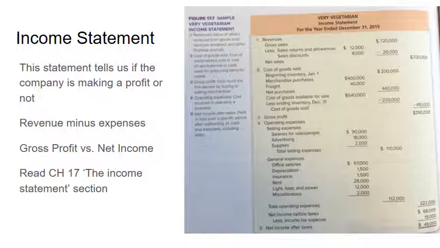Gross profit is basically your sales. If you're selling shirts at 20 bucks a pop, and the cost of goods sold, the cost of those shirts, the actual cotton shirt and the silk screening, is 10 bucks a shirt, then your gross profit would be $10 a shirt, right? So we see here they have $720,000 in revenue, and their gross profit is $290,000. And we can do some quick math and know that $290,000 is less than half of $720,000. So their profit margin as a percentage is somewhere below 50%.